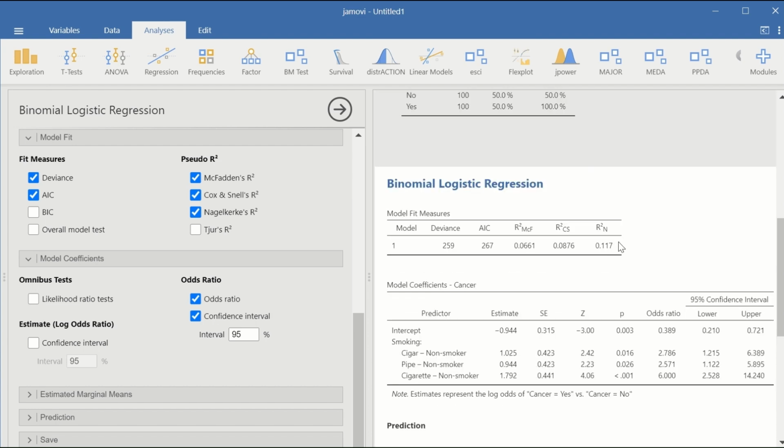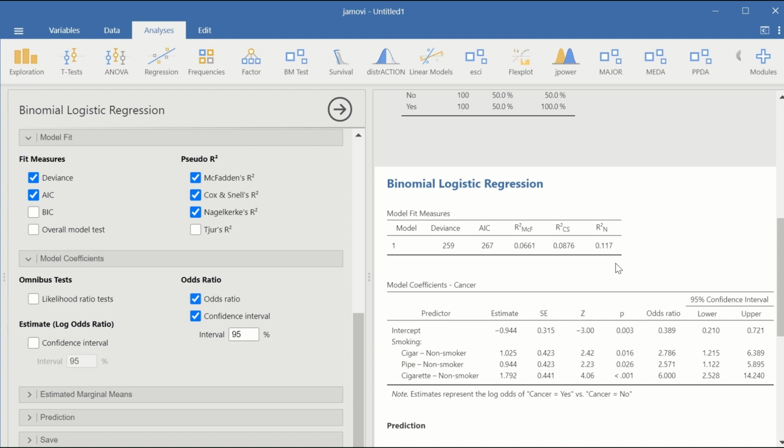The first table is for the model fit measures. Looking at this value here, which is the R square, it shows that 11.7% of the variation in the outcome can be explained by smoking habit, whether you are a smoker or non-smoker, smoking cigar, cigarette, and pipe.